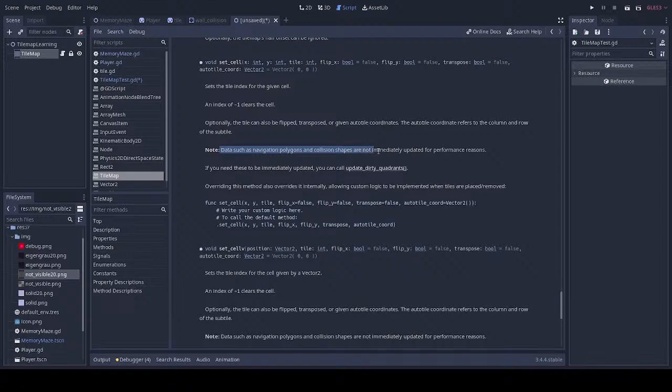Data such as collision shapes are not immediately updated for performance reasons. Is it updated like a frame later, or later in the frame? Because it's important that the collision shapes do update.